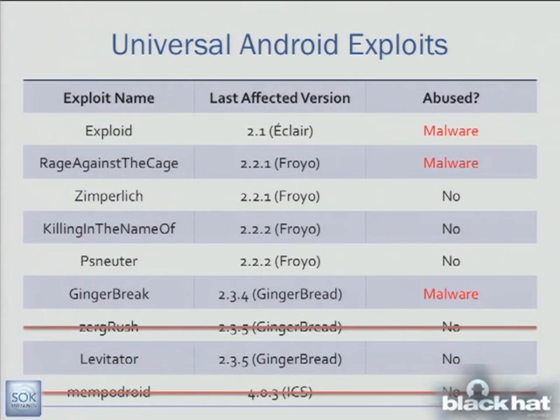So we have one exploit abused for 2.1, one for 2.2, and one for 2.3. And this highlights some of the patching problems that Google has. It's very difficult for them to increment between minor versions of Android releases. So it's really only necessary for me to exploit the first one. So you see down here with Levitator, they affect 2.3.5, but that's not useful enough. There's not enough targets. I can still use Gingerbreak, and I can use it very effectively.